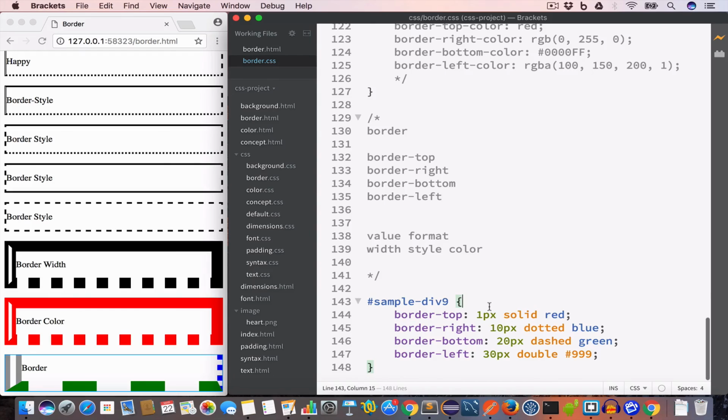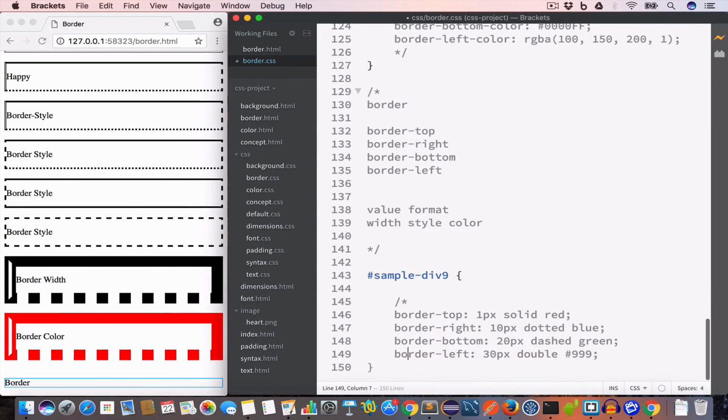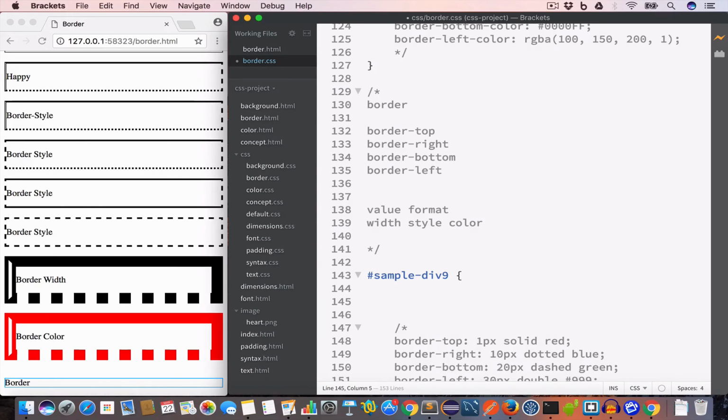And let's say if you want to apply the same border width, border style and border color to all the 4 sides, in that case, let me comment this out. We use the border property, and the first value is for the width.